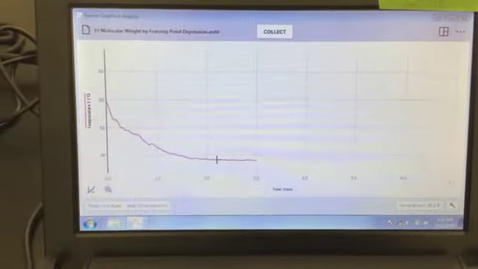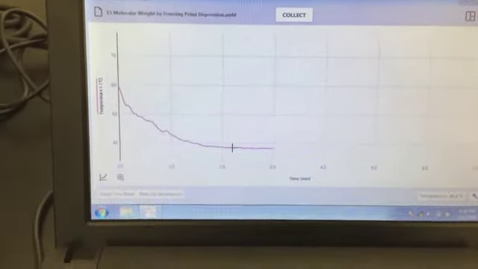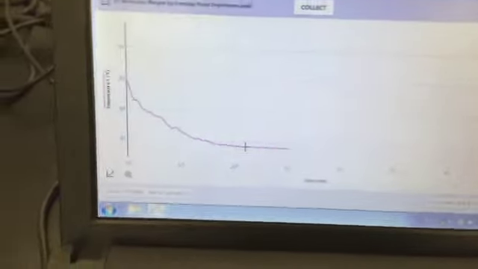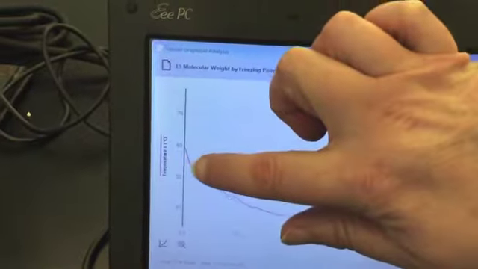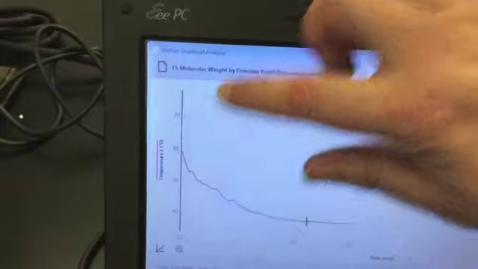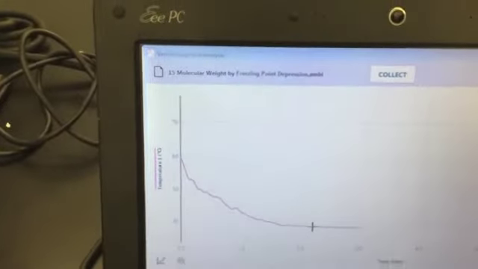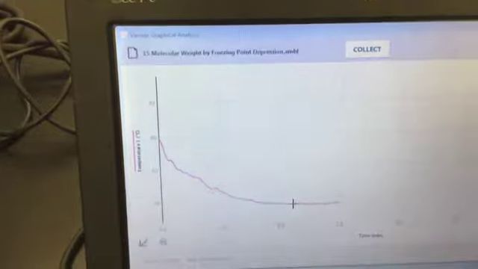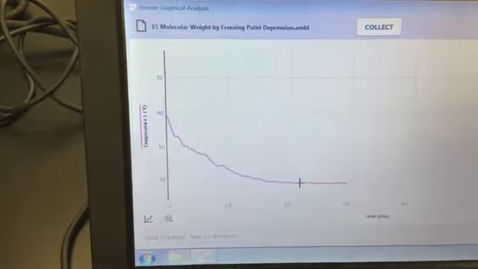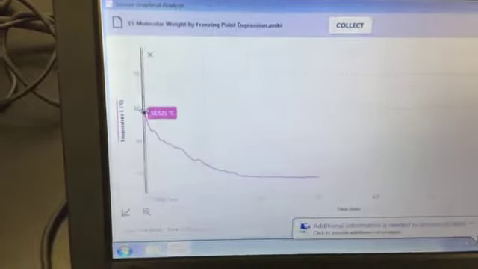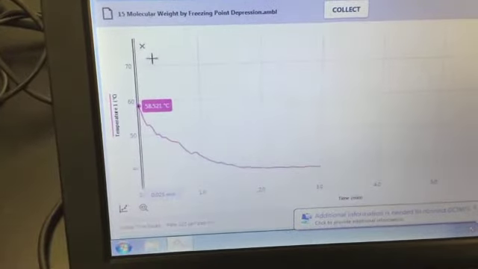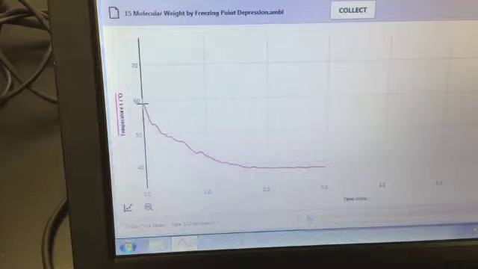To find the melting point for the mixture, I'm going to need to find the intersection of the tangents of two areas of the graph. This first part here, there's a tiny blip. This occurred when I stopped stirring for a few seconds, and that is why it is important to continue stirring while you are collecting your data. I'm going to just use the first part of this graph in order to find my melting point.